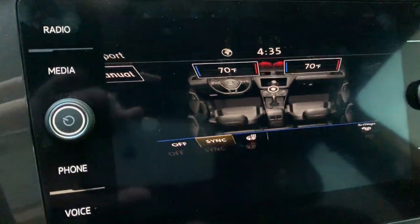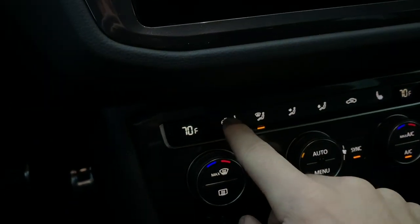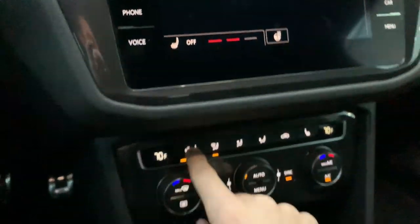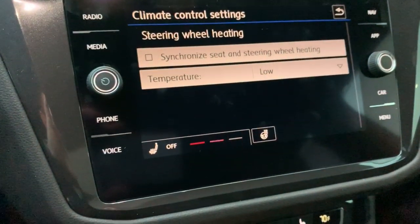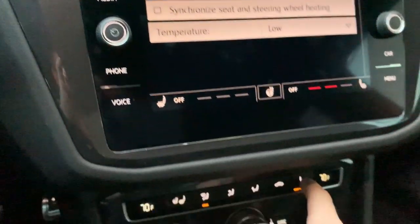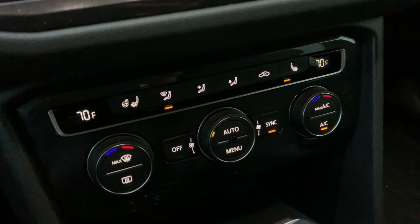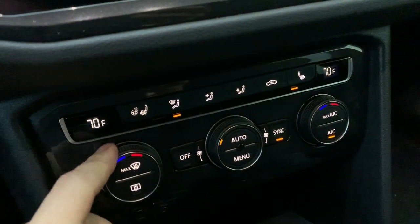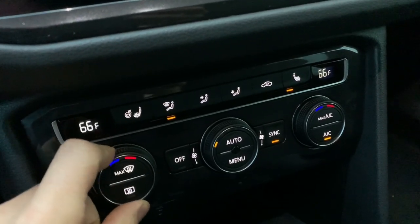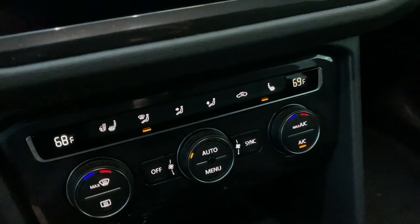So you can see if you want to turn your heated steering wheel on you can set the temperature, but once set you can always just do it from here as well — it'll pop up as soon as you hit the button down here on the screen. That also applies to the heated seats — just three levels on each side. Basic dual climate control is on here so you can see it's linked right now.